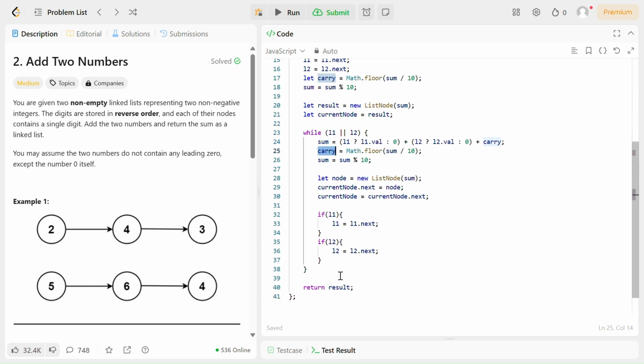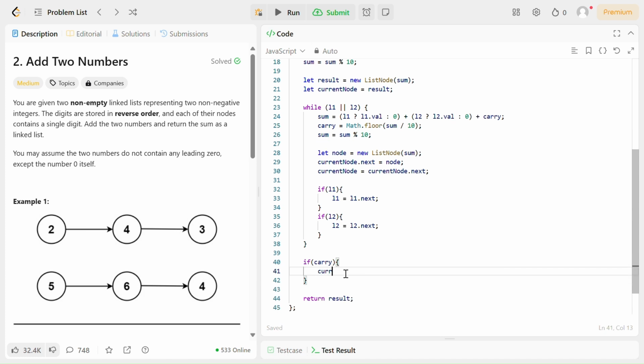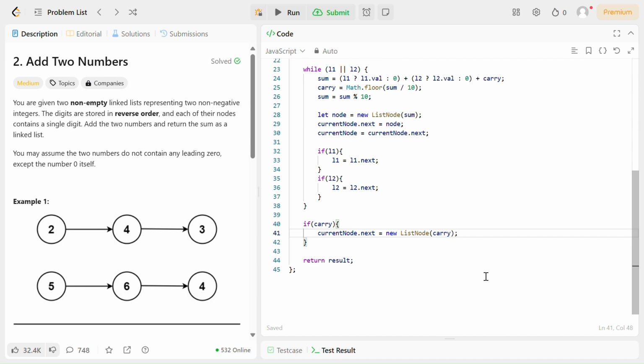Even after this loop has ended, all of the digits have ended, that time also it can carry a value of 1. And if it carries a value of 1, what we need to do, we need to create a new node, which will be current node dot next, because in the end current node represents the new node which has been created here. Okay, so its next value can be a new ListNode containing the value of carry, usually 1, of course, because it can't carry any number more than 1. Okay, so that is the one thing which was missing here, I think, most probably.